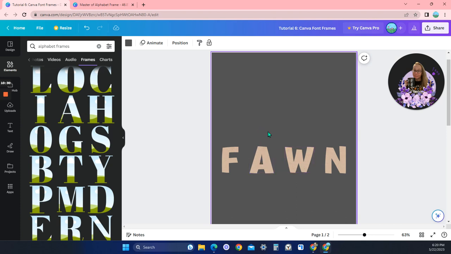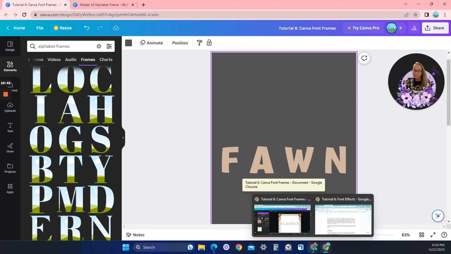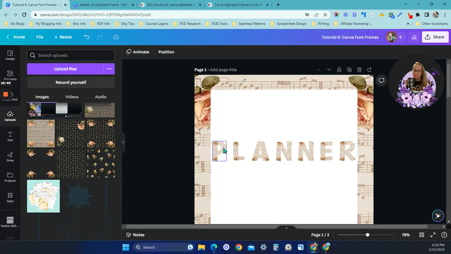So create a Fabrica or use the frames in here, but it's just a different way to have a font for your design that really stands out and is unique. And as I used it over here, this would really make your design stand out, and it would be the same as your background. If you were to create a digital paper or get a digital paper from something like Creative Fabrica, it would draw all of your design elements together and make them very aesthetically pleasing.